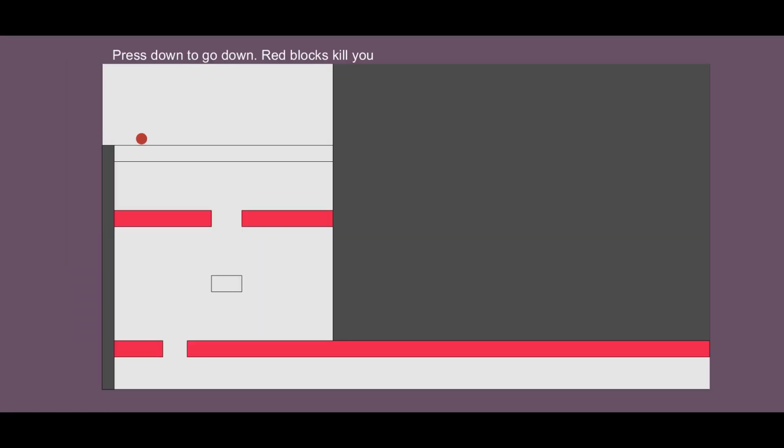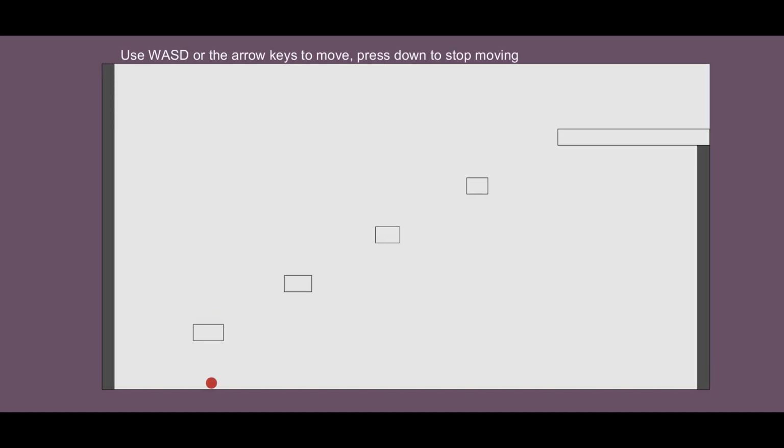Solid blocks are impenetrable blocks. You can only land on them from the top. All other sides act as a solid wall. Go-through blocks are blocks that you can go through. If you're under the block and then jump into the block, you will be moved to the top of the block. If you're on top of the block and press down, you will go under the block.